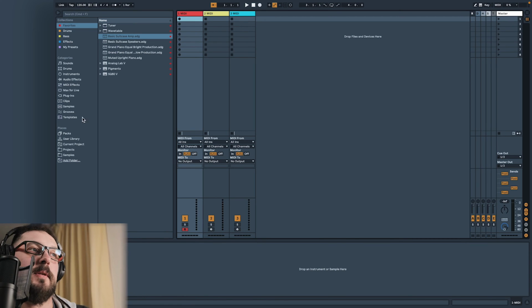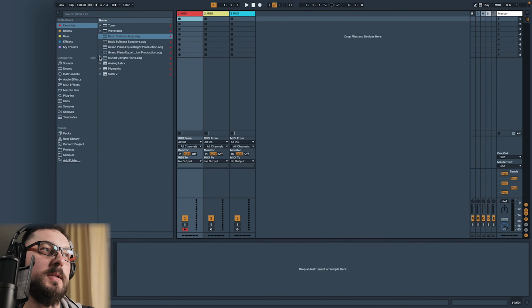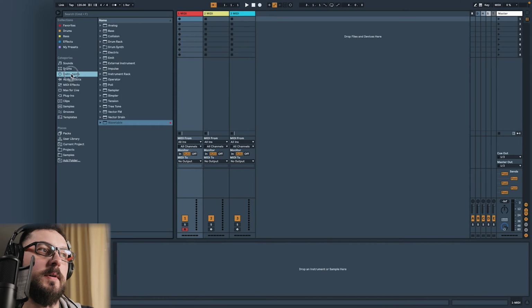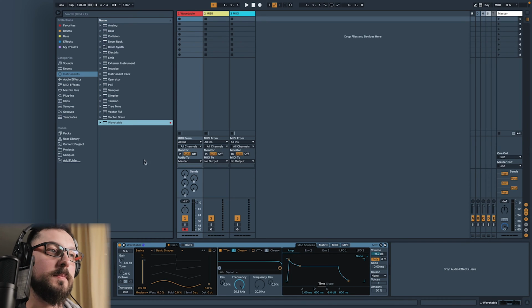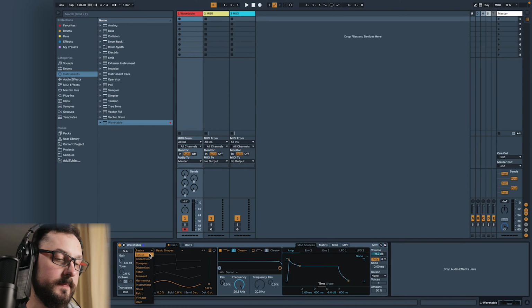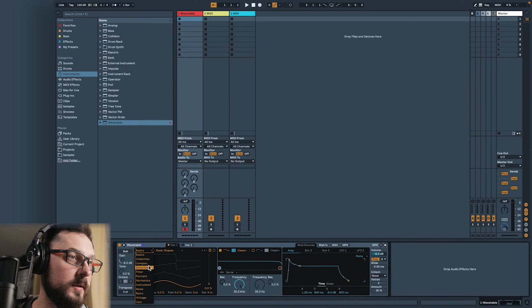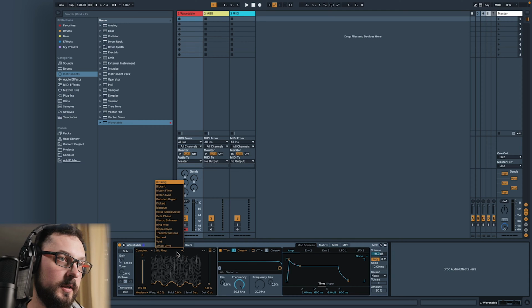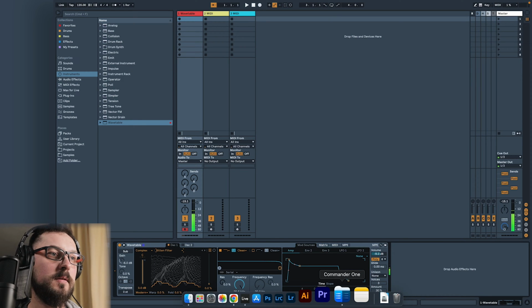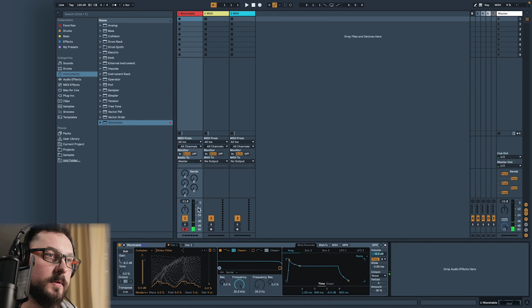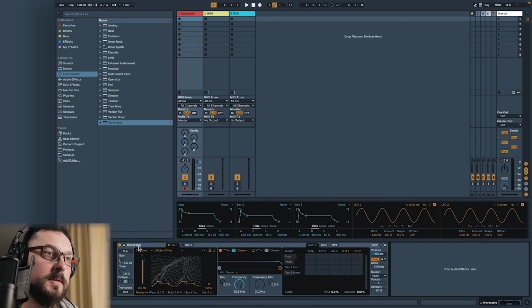Okay, so we're in the Ableton, and now what we need to find is a wavetable. You can find it here in Instruments, Wavetable. Let's drag it in. So if we want to do a droney sound, we're going to find some nice wavetable. What I've picked will be one in the complex section, and the name of it would be Ableton Filter. Now let's see how it sounds. Not too nice for now, but we're going to make it sound really nice.